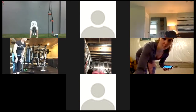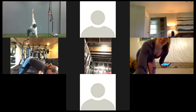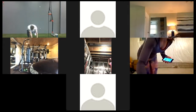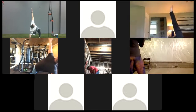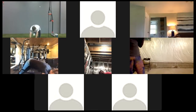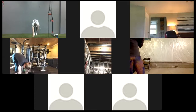Walk it out into a tall plank. Right foot up. Right hand up to the ceiling. Back down. Left hand up to the ceiling. Back down. Right foot back. Left foot up. Left hand up to the ceiling. Down. Right hand up to the ceiling. Back, walk the hands back up, come back up to standing.